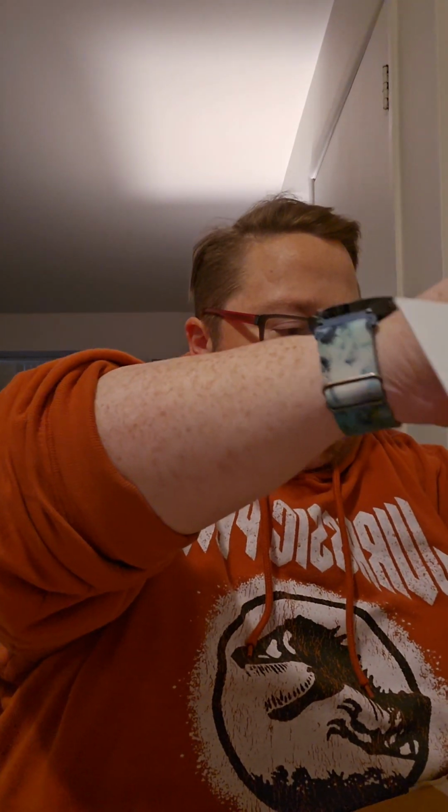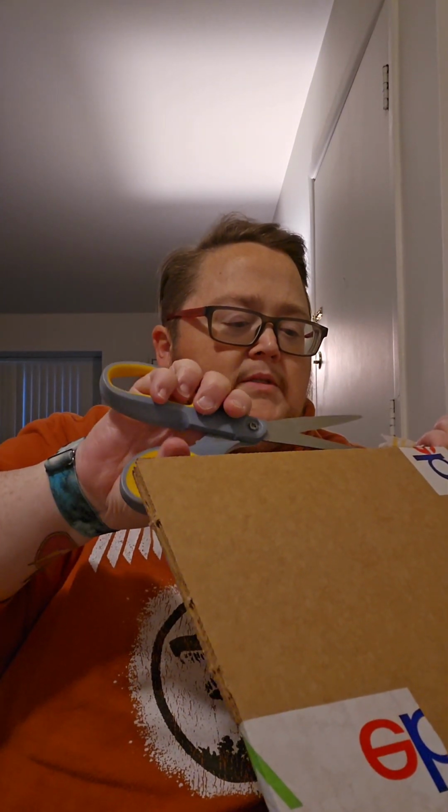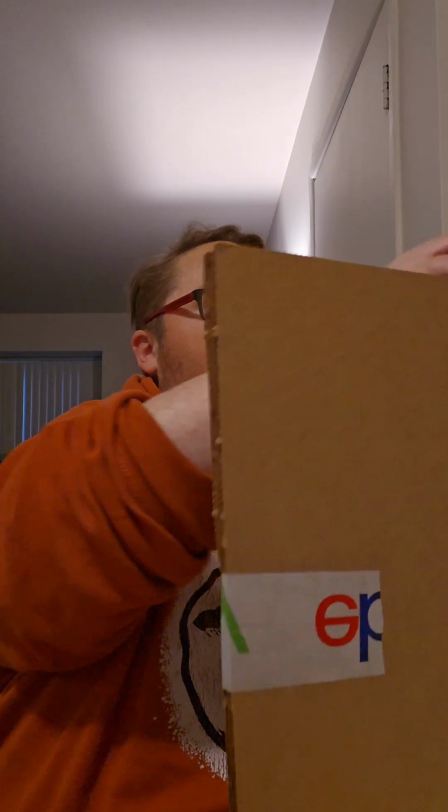Makes it easy. This is the 12 by 18, so let's take a look at that one first. Let's see what that one's got to offer us. Everything is packed super nicely, so I'm not terribly worried about ruining anything with my scissors. I do want to be careful because I don't know what we're dealing with here. So let's see. All right. Okay, we got that, and we got that. So this is our 12 by 18 director signed item. Put that to the side for now.